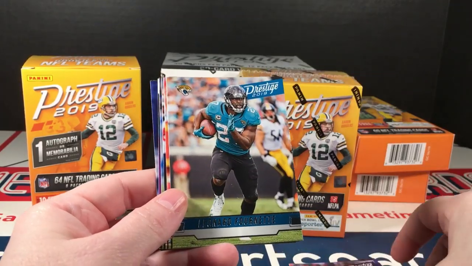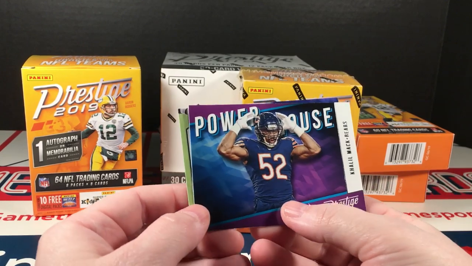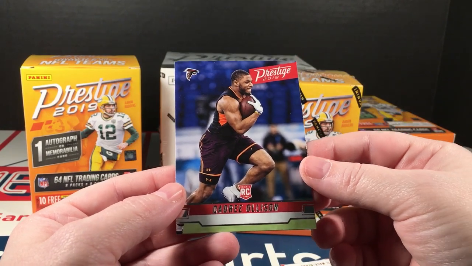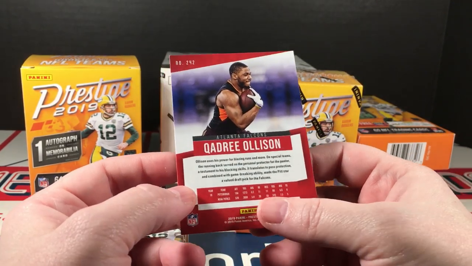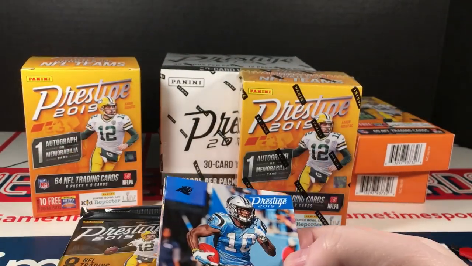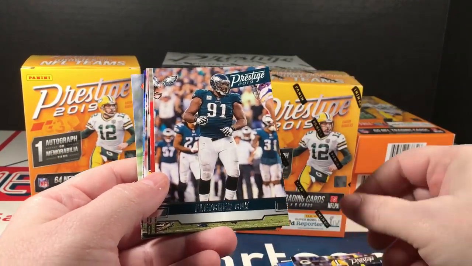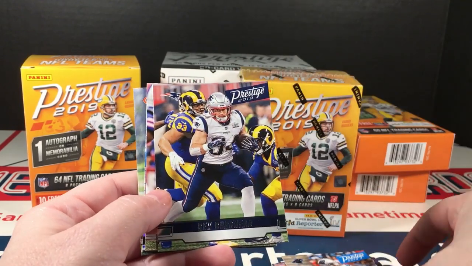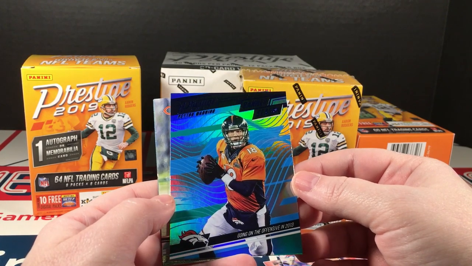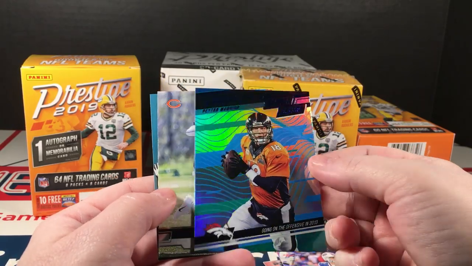Golden Tate, Fournette, DeAndre, a Khalil Mack powerhouse, and what's that say? Quadri Olison, rookie. I am so terrible with this 2019 rookie class. Oh my god. I've got to bring myself up to speed or I'm going to get stomped in fantasy football. Josh Allen. This is nice. Banner season, Peyton Manning. But this is the blue extra points version.